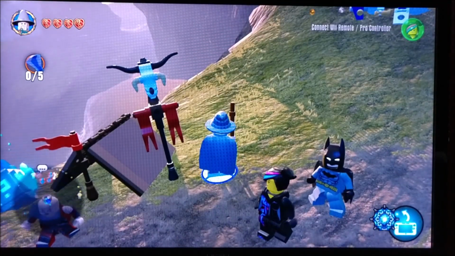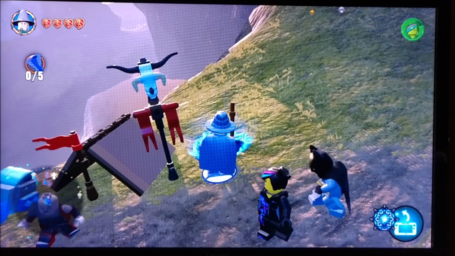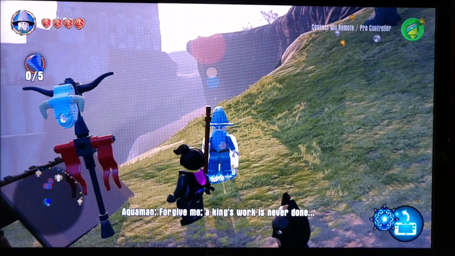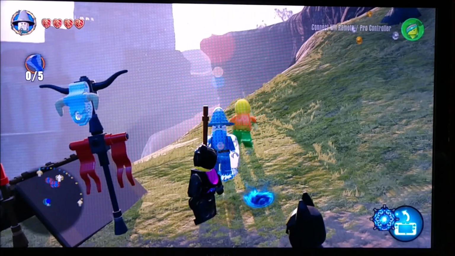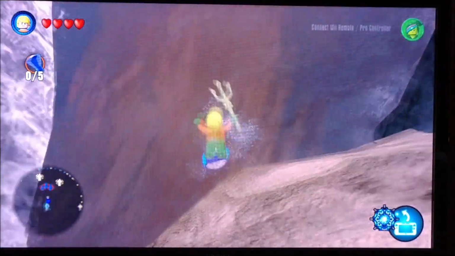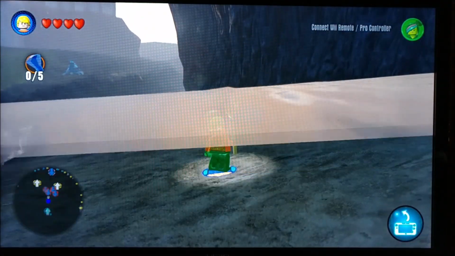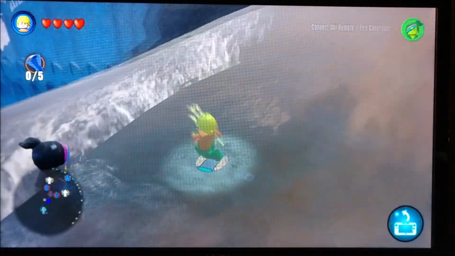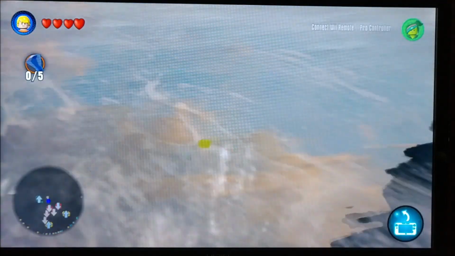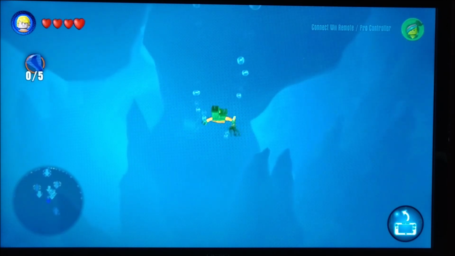Remember, your swimming ability will need to be up to scratch if you're planning to get your hands on that treasure. So, from the sounds of it, we're going to need Aquaman again. Forgive me. A king's work is never done. I said Aquaman? That was weird. Oh, I see. It said it was down here.